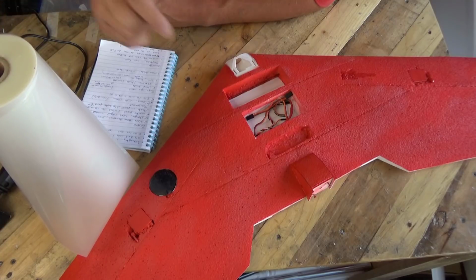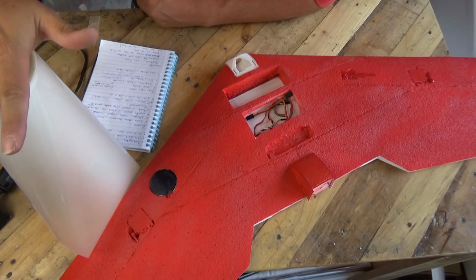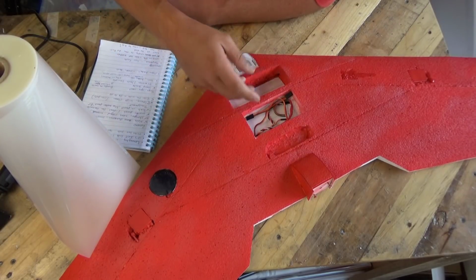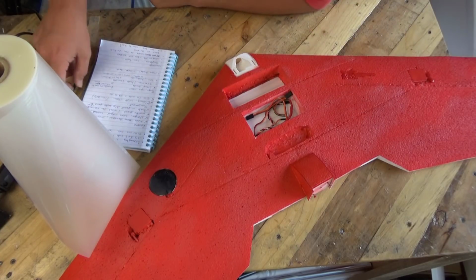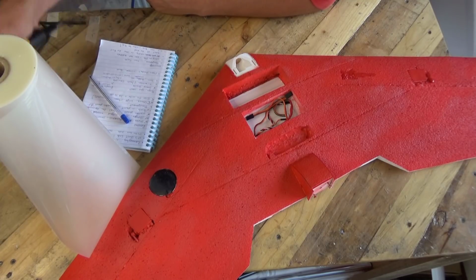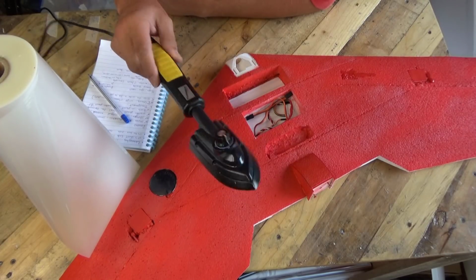So yeah, think about 20 quid-ish, maybe a bit more, maybe a bit less per roll, and a roll will last you a very long time. A roll for me lasted me 6 months. Now, if you consider how many models of wings I get through, that is actually probably about 3 years' worth for a normal RC pilot. So that's the 2 major ones, a really sharp blade and the laminates, and again I'll put the details in the video description. And the other thing that you need is a heating iron of some form.